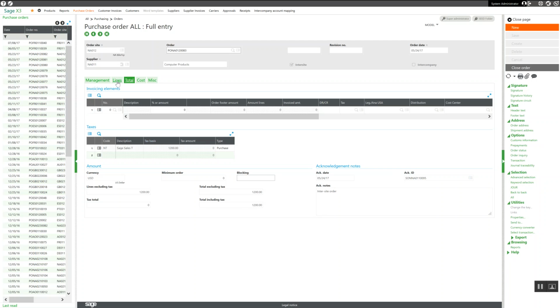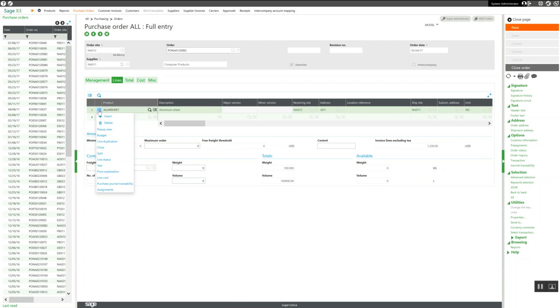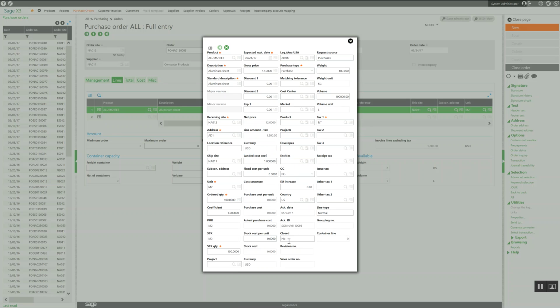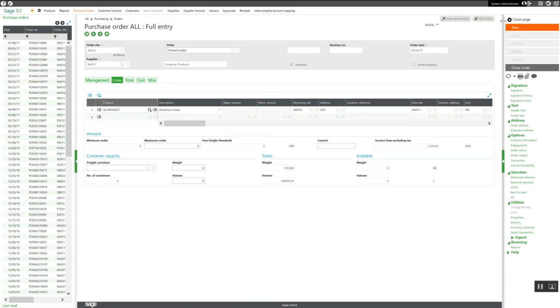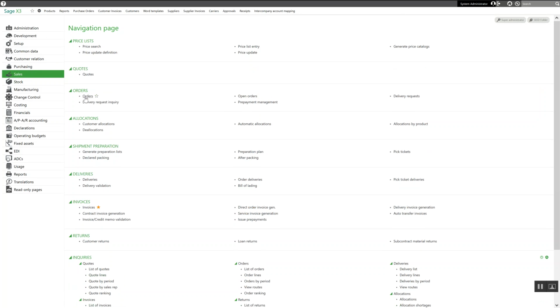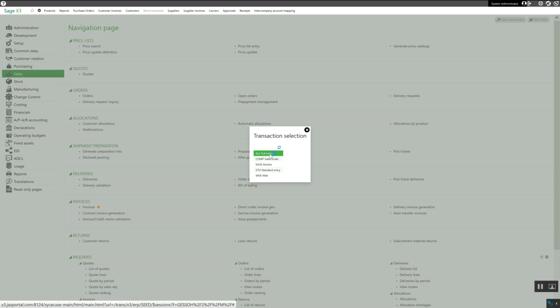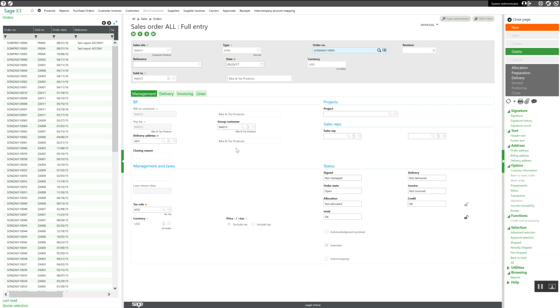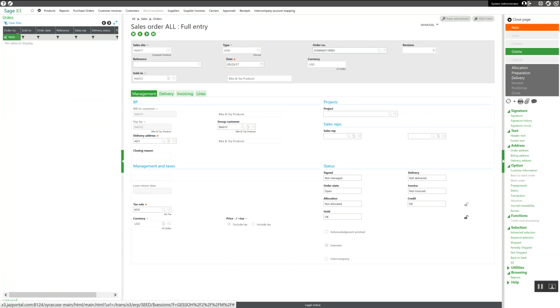Then in addition to that, another way that I can tell is if I come to the Action button on the line and come up to Pop-up View. In here, the acknowledgement's also listed here on the line. Okay, so you kind of have a couple cross-references there. Okay, so let's go ahead and end out of here and let's go over to the sales order. So we'll go to Sales, Orders and Orders. I think that ended in 95.